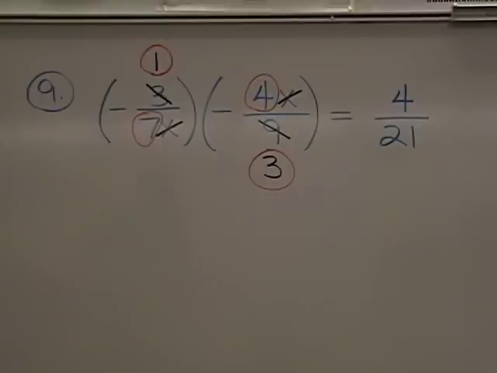Now, remember, we already knew that our final answer was going to be positive, right? Because it was a negative fraction times a negative fraction. Now, what do we have left in the numerator to multiply? Well, we have 1 times 4. Good. Gives us a final numerator of 4. Now let's take a look at the denominator. What's still in the denominators? Well, we've got a 7 times 3, so that makes our final denominator 21. So it looks like our final answer is 4/21.